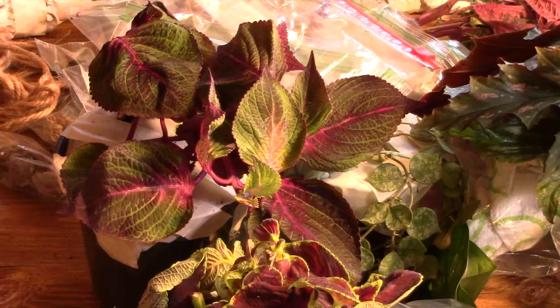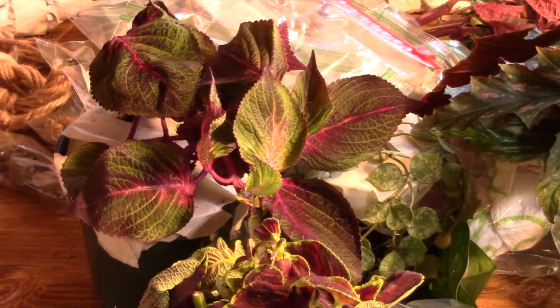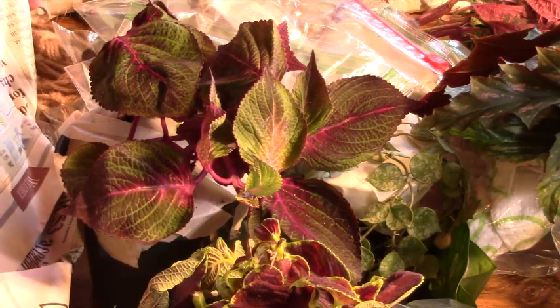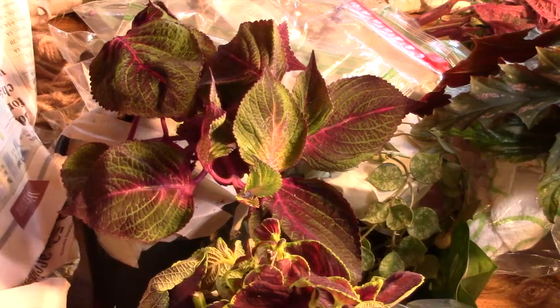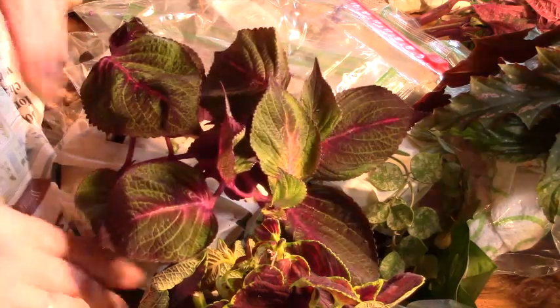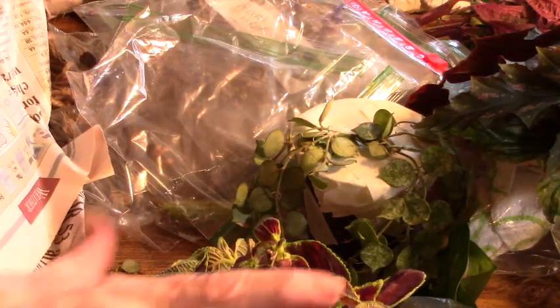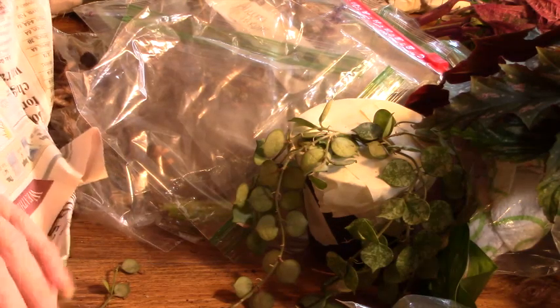Okay, I have one last plant. This is the big one. And I gotta tell you that this is what started the whole thing. So I already know what this is. We were having a conversation one day, Suzette and I, and she was bringing in her plants and she said, I don't know what I'm gonna do. She said, this plant is so big and so overgrown and I'm just not gonna have room for it.